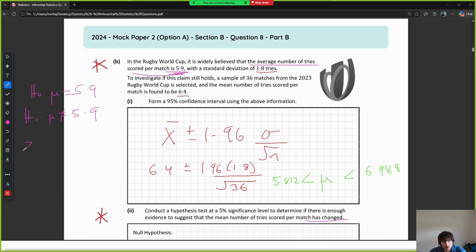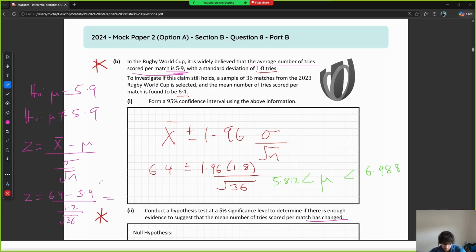So what we'd usually then do is work out a Z-score for this, but you could also use your confidence interval, like I said there. Using your confidence interval, the 5.9 is in here, so that's good, the H0 wins. But we'll do the Z-score version as well. So Z equals X bar, good to know this formula off by heart as well, minus mu over sigma over the square root of n, right? And then the Z here works out as, our X bar was 6.4 minus 5.9 over 1.2 over the square root of 36. Okay, and then you work that out, and we'll compare it to our critical Z-score, which I'll talk about in a sec.